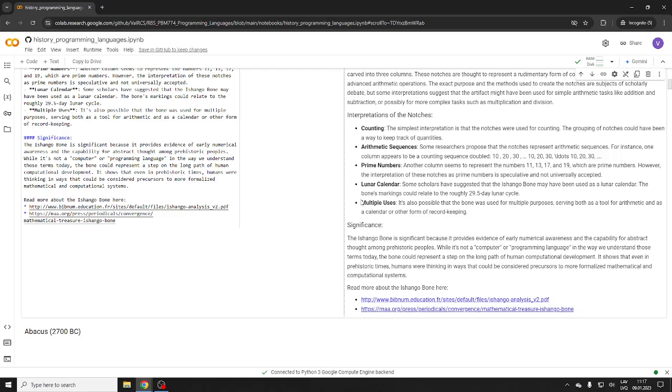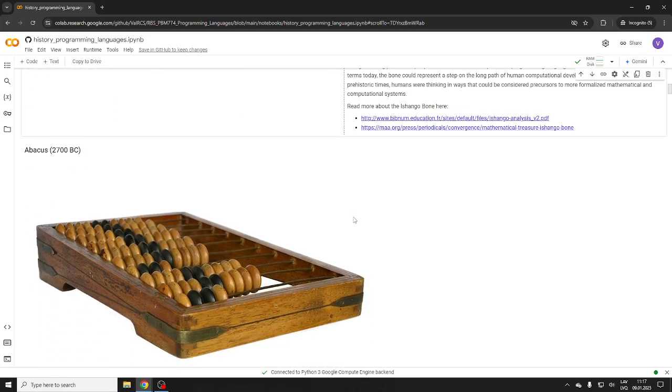So it's not a programming language, obviously. Now we've got this device, the Abacus. Who has used this device? Anyone? Oh, wow! Tell me. I even know how to count on them. Super. Do you have an older relative who used this? Yeah, my mother taught me when I was little, but I forgot how.